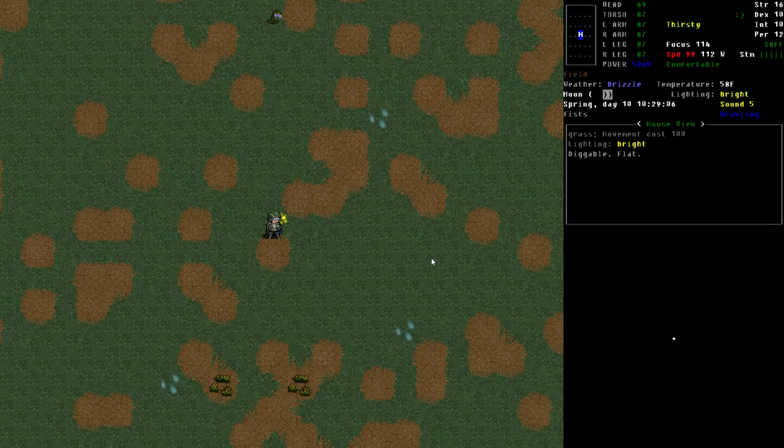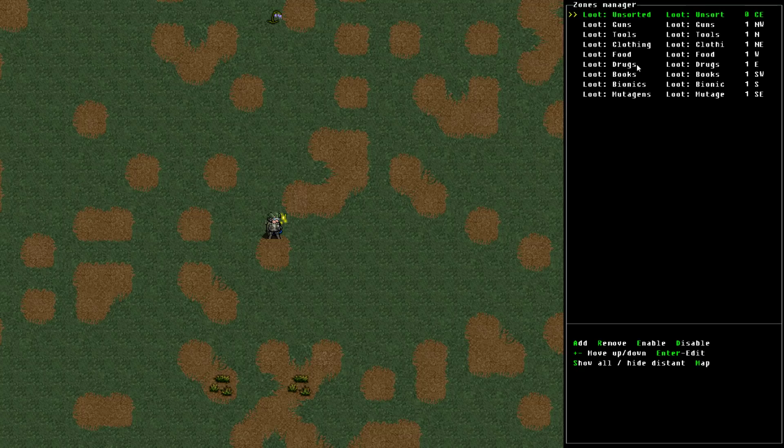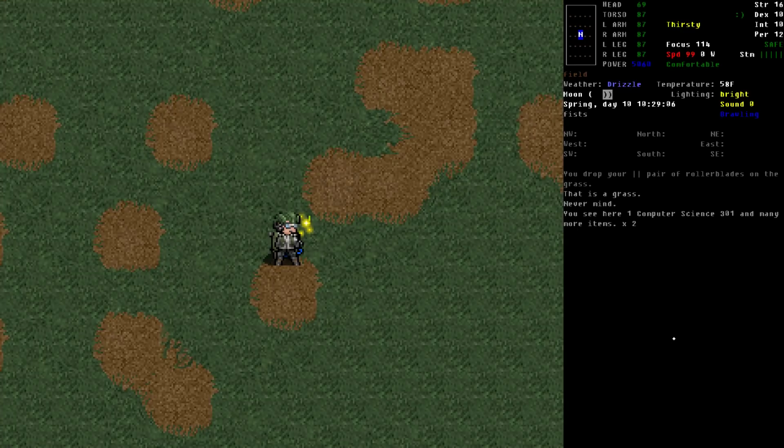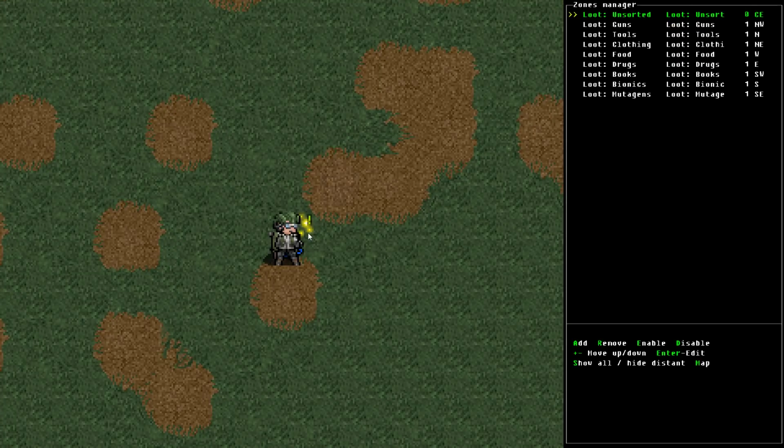So what I've done is I've gone to the zone manager, and you do that with the capital Y key, or shift Y. That brings up this screen. You can see zone manager, and I've already got this particular example set up. I have a loot unsorted line, and it's hard to see. Let me actually cancel out of this for a second and zoom in a bit, right to there. Bring the loot manager back up, and you can kind of see the blinking right here when I'm not moving my mouse, right next to his head where that exclamation point is.